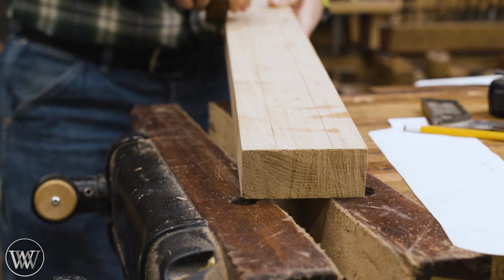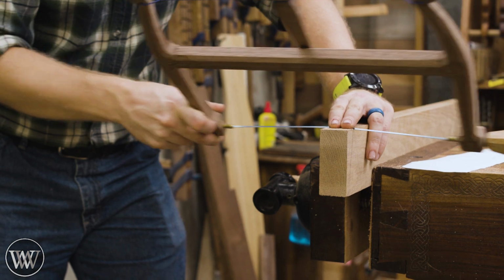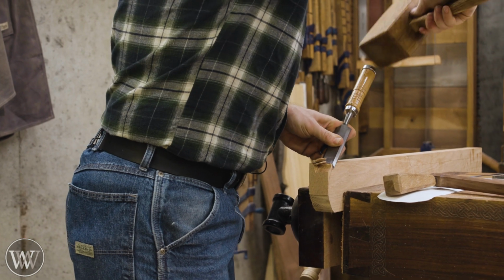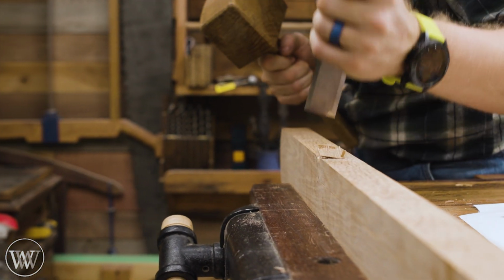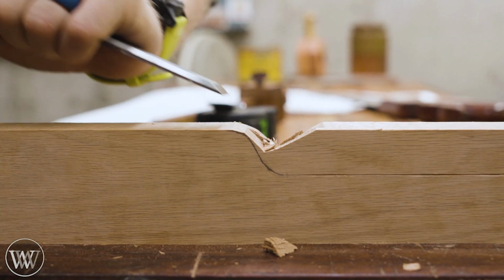These are a little bit narrower, as that's the stock I had, but oh well, I'm going to lose about an 1/8 inch or so. And I tried a couple different things for rounding over the edge using the turning saw, and then I decided I'm actually just going to use a chisel on the rest of them. The chisel I just find to be a little bit faster, especially with taking off decent chunks of material, whereas the turning saw will cut through large strings of material quickly. The chisel will chop down in fairly quickly.